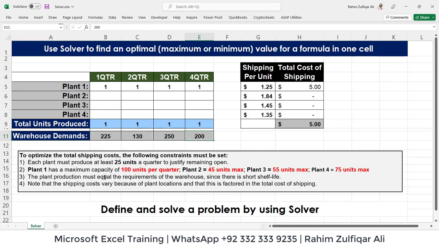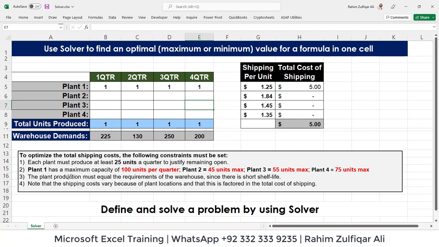So let's first read the constraints. We want to optimize the total shipping cost, which is in cell H9. The purpose is to minimize this cost based on some constraints. The first constraint is that each plant must produce at least 25 units a quarter to justify remaining open. So in each quarter, every plant has a minimum requirement of at least 25 units.